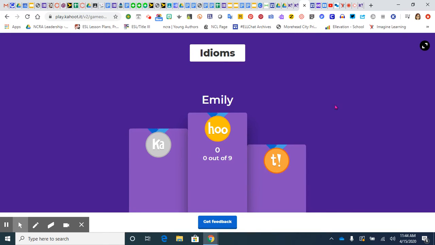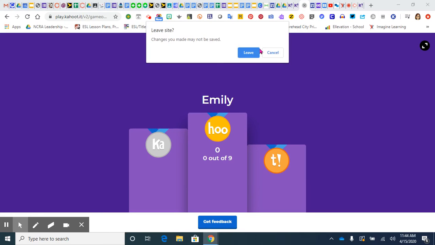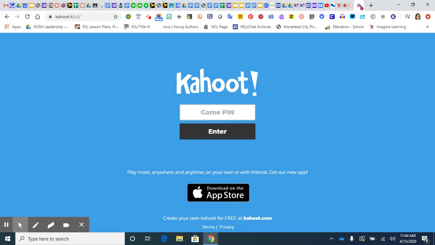And as they're choosing their answers, just like in a regular Kahoot, they're accumulating points. And so the point of that really, I like to use it as a review, a connecting activity. My kids love Kahoot. They actually will email me and send me messages in Google Classroom asking, can we do another chat? I want to play Kahoot, because they love that competitive spirit and they love to interact with their classmates and also with me, just to have that face-to-face sense of normalcy. So that's one of the things we like to do. I'm going to click leave. We're going to get out of those tabs.